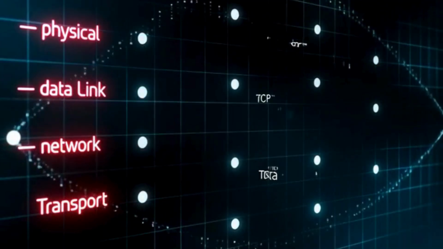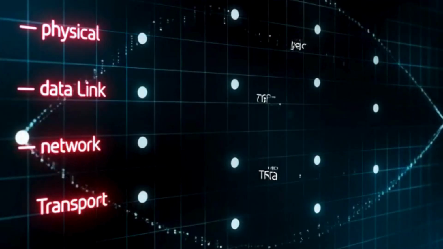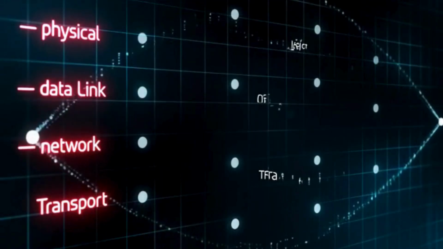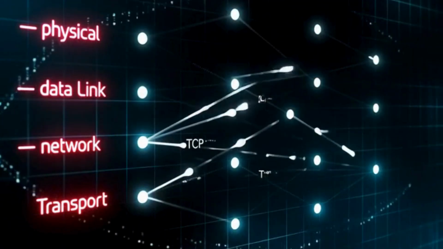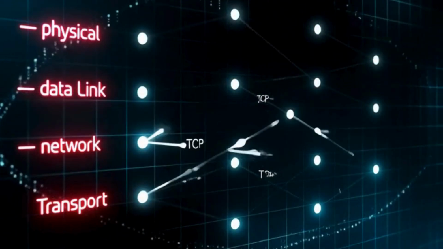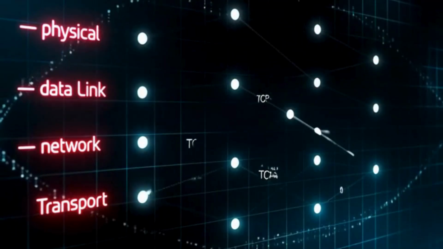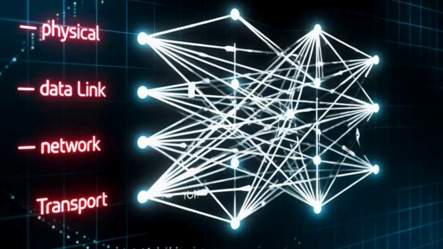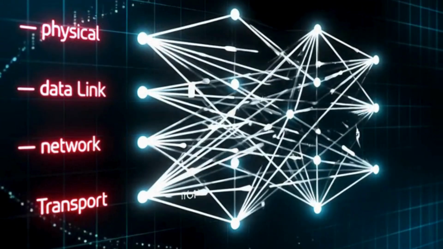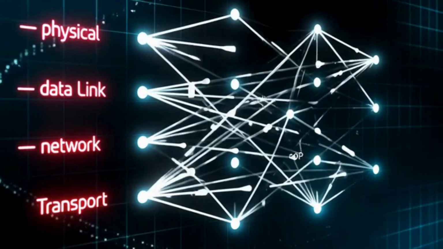Those packets then travel through a complex web of routers, switches, and gateways. Routers decide the fastest path for each packet. Paths can vary, so packets might arrive out of order, but TCP reassembles them correctly. Packets travel through multiple layers: the physical layer, like fiber optics, copper, or wireless; the data link layer, using Ethernet or Wi-Fi frames; the network layer, using IP addresses for routing; and the transport layer, TCP or UDP, ensuring reliable delivery. The internet's routing system is decentralized and resilient. If one path fails, packets simply find another.